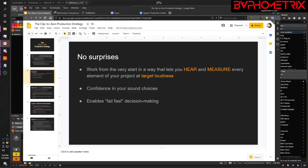Okay, so again, the whole point of this strategy and the reason it's working for me and the reason I want to take time to show you is it really takes away all the surprises, regardless of your target loudness level, right? From the very start, you're able to hear and measure everything pretty much almost exactly at your target loudness. Yeah, I know that sounds like a bold claim, but I'm going to prove that to you, okay?